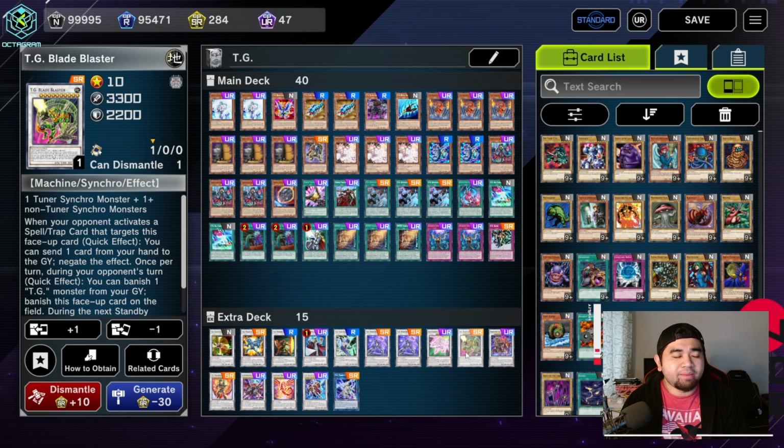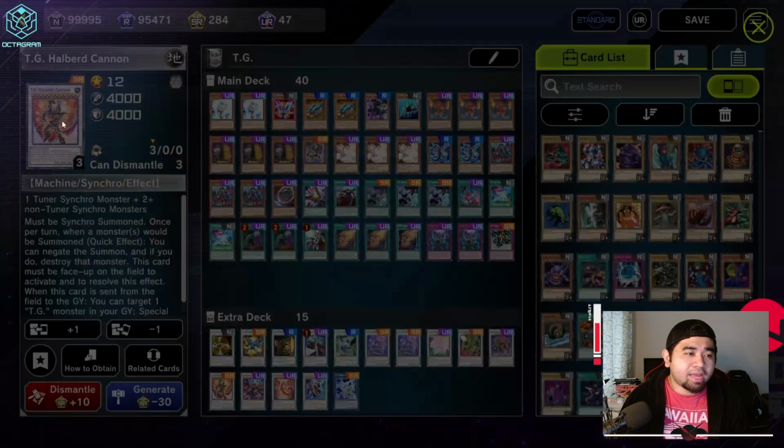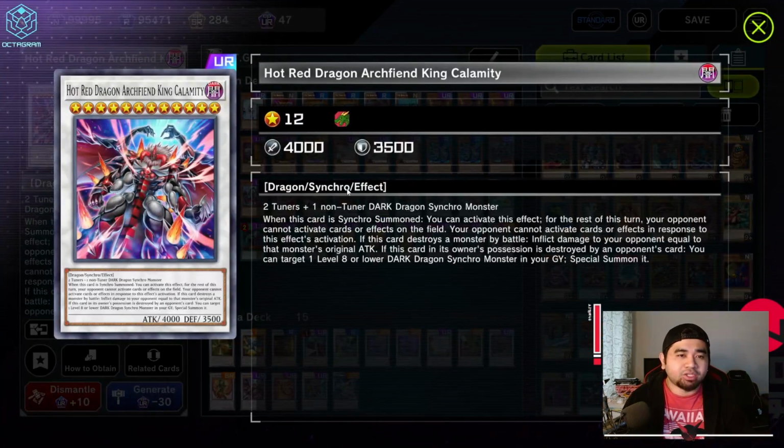1 copy of your Blade Blaster because this is needed for your Calamity lock. 1 Burn the Floor and 1 copy of your Halberd Cannon. Now, I haven't actually used this because majority of the time once I did the combo, people are just scooping if they have a chance or if they can't actually out the Calamity lock. 1 copy of Hot Dragon Archfiend Calamity.